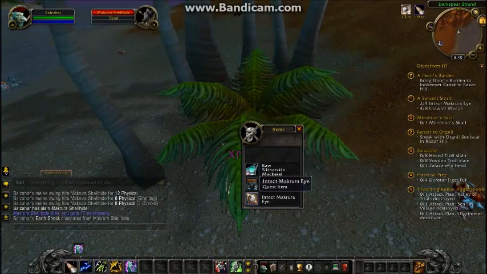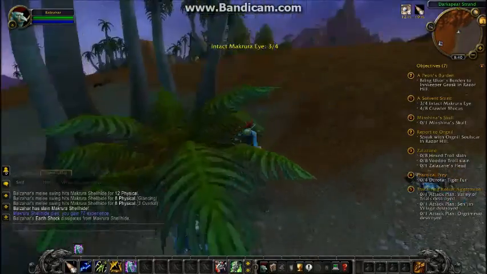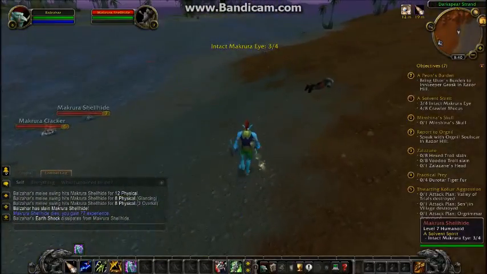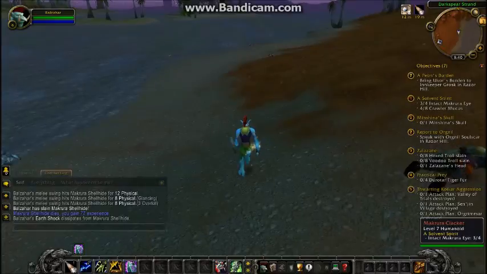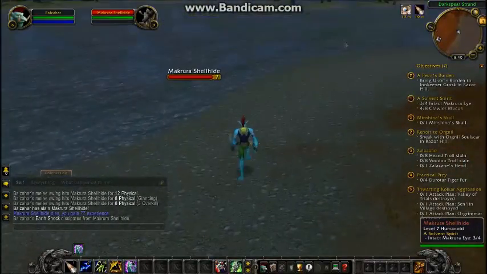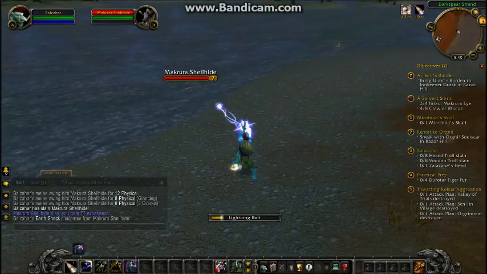So I guess we leveled up. Now we have 3 Makura eyes. The 4th one will always be a big challenge. And we have all our mana back because leveling up restores mana.